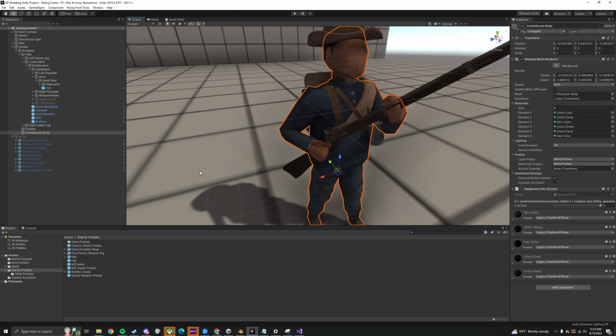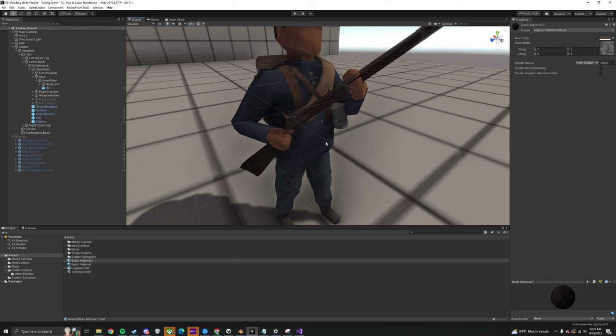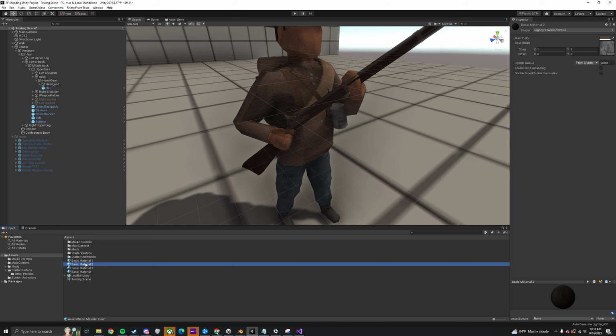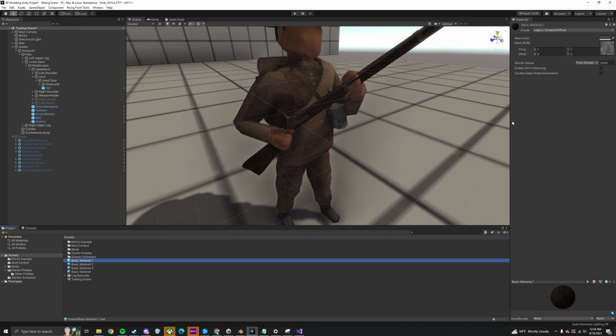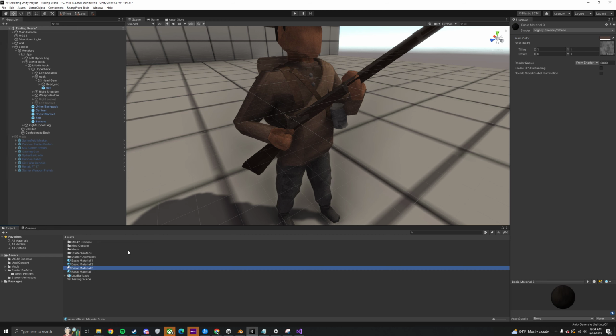Next, we'll change some of the colors on the body. We'll duplicate the basic material a couple more times, and we'll give them a new shirt and new pants. We'll change the pants color to a bit of a gray, and we'll change the shirt color to a darker brown.